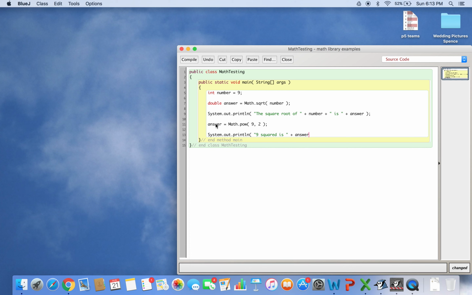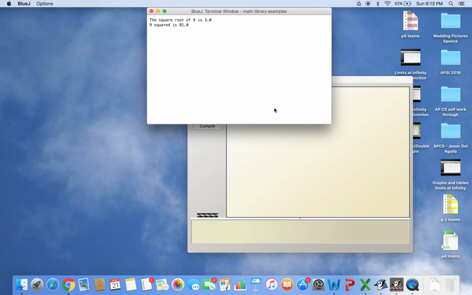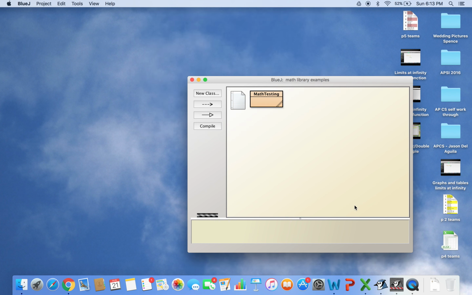So this is no longer going to be 3, it's going to be hopefully 81. Let's see. It prints out that first time when I take the square root of 9, and then I square it. So that's how you use the power function and the square root function. I think I'll be done.